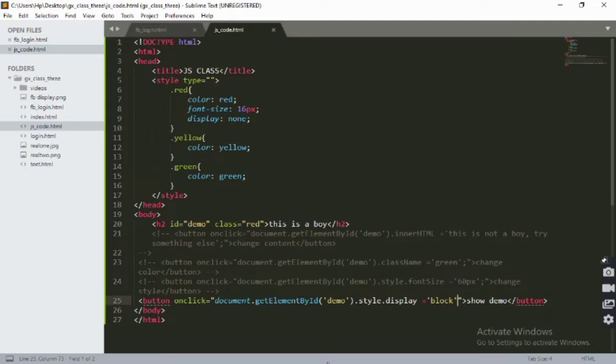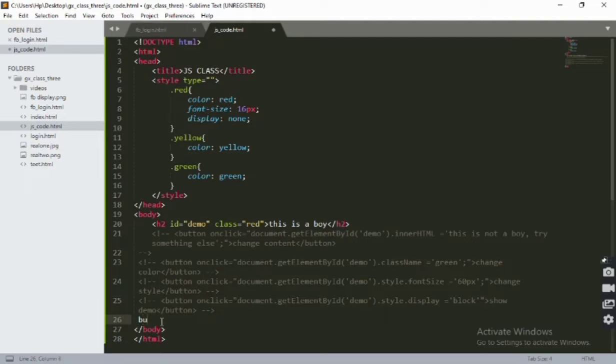Okay, JavaScript can also hide HTML elements. Let's do that right away. Comment this out. The reason we are commenting our code out is because we don't want it to run. We don't want to see these buttons. That's why we are commenting our code out.